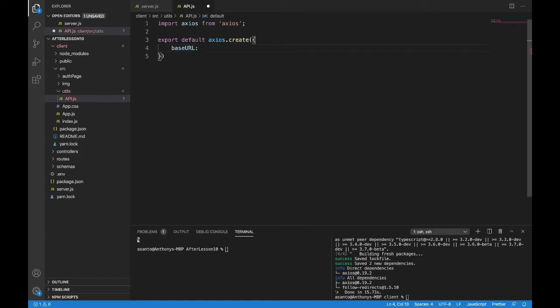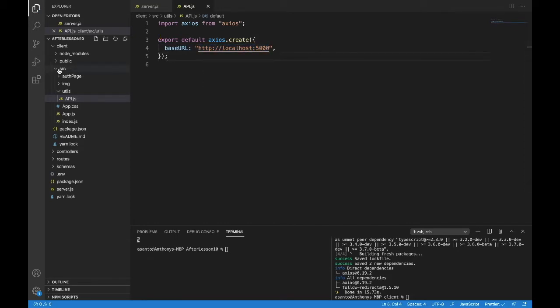So that's capital URL, and we'll just set HTTP, and the double slashes, and we're working off the localhost, and the port that we named for it was port 5000. So everything that we send, the base URL goes here. Every time we import this API, we don't have to worry about the base URL anymore, and that will make things a little bit cleaner and looking a little bit better. And when we go to production, we could change the base URL just in one place, and everything else should still work. Great, we have that set up.